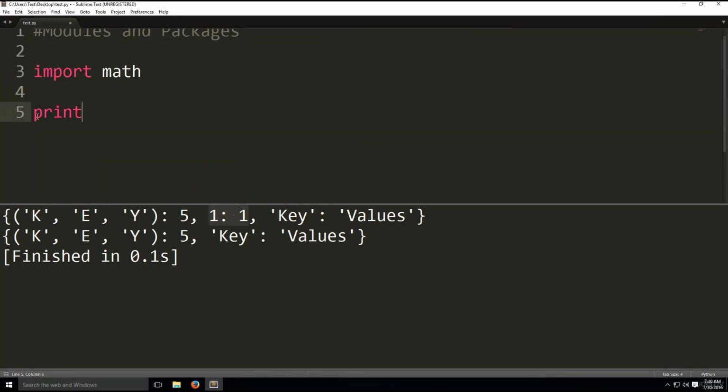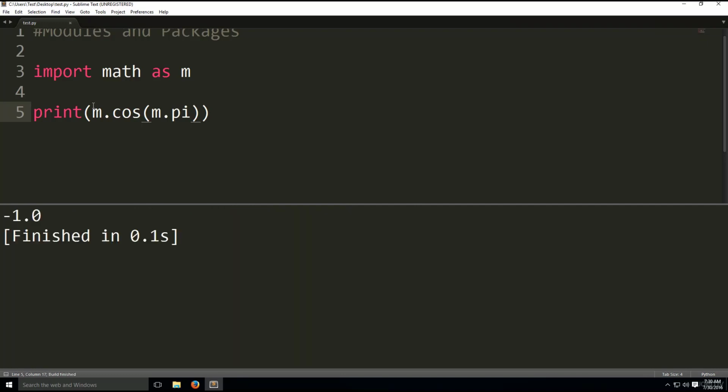So let's print, and you could alias this, you don't have to because it's short, so math as M, and then M dot cos for cosine, and you have pi in the module, so that should work. So cosine of pi is -1.